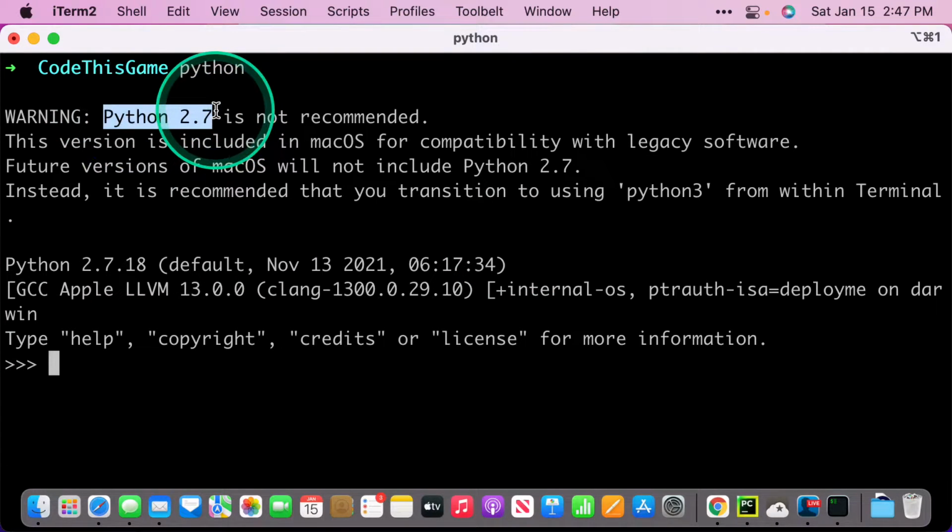Now, earlier in the book, I kind of breezed past this important point: long ago, maybe as many as 10 plus years ago now, we had a Python version 2. And none of our code and no current development is done in Python version 2 anymore.